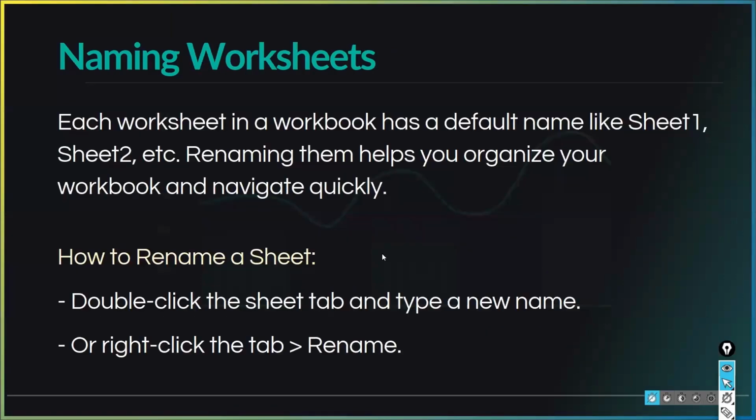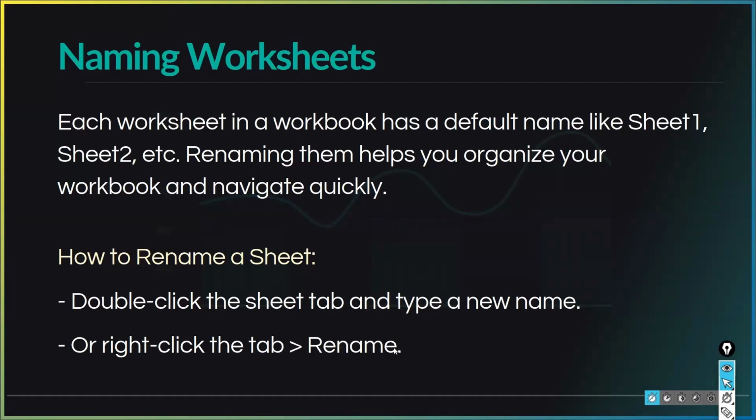Naming worksheets. Each worksheet in a workbook has a different name, like sheet 1, sheet 2, etc. Renaming them helps you organize your workbook and navigate quickly. Just like we did, we named the sheet that was sheet 1 expenses. We named the other one sales. So each sheet will have a name that can help you easily navigate. If you are saying sheet 1, sheet 12, sheet 50, do you know what sheet 50 is? No, but if you have a name for it, it becomes very easy to locate it. And don't forget, Excel can spare us. When you're naming sheets, not applying the naming convention will not really affect you, but it's good you learn it as a practice so that moving forward, it doesn't affect you in the long run.